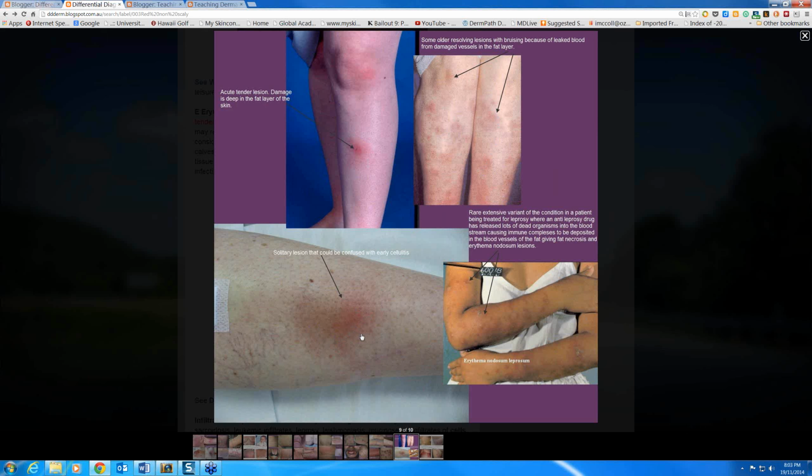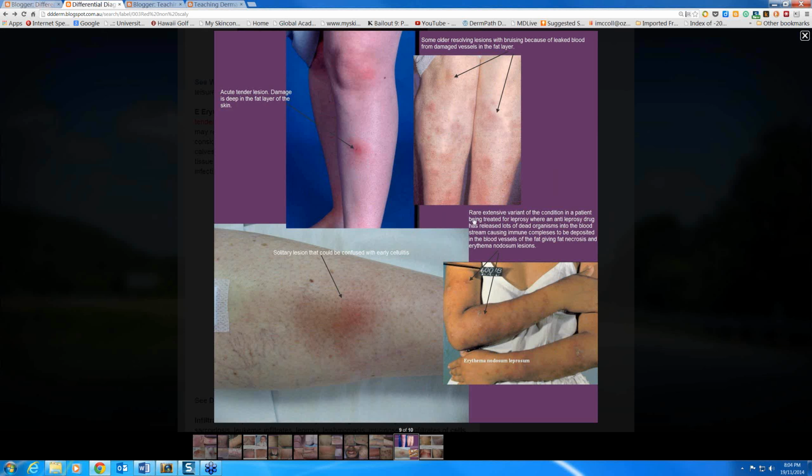And one of the commonest causes worldwide is, in fact, in the treatment of leprosy, where once you give drugs to treat lepromatous leprosy and you kill off a whole lot of organisms quickly, these organisms plus immunoglobulins in the blood can suddenly block a whole series of small blood vessels in the skin and give rise to extensive erythema nodosum, not just in the lower legs, but sometimes in the arms and the like here too. And these will be tender, painful nodules with a little bit of bruising around them.